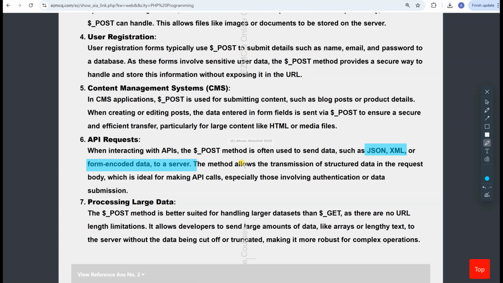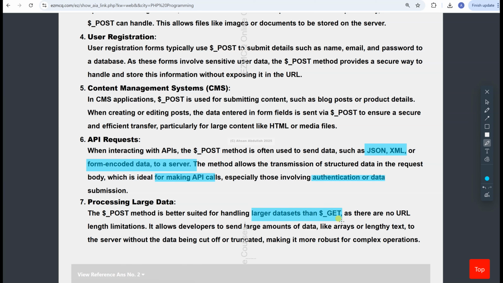So what is the benefit? Structured data in the request for making API calls. And which type of API calls? Authentication calls. Authentication means like username and password. And it is also used for handling larger data sets. Larger is relative, larger as compared to the GET.